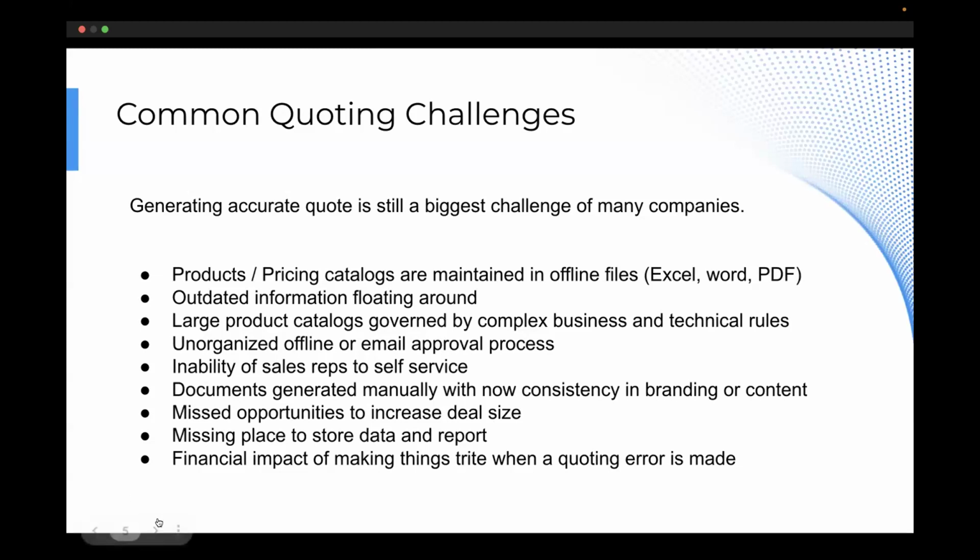And the last thing is financial impact of making things right when a coding error is made. As I told you earlier, if there is a coding error, to resolve that error there could be a financial impact. A customer may say he doesn't want to move forward, or we might need to give some promotional discount to the customer. So there is a financial impact of correcting the error.